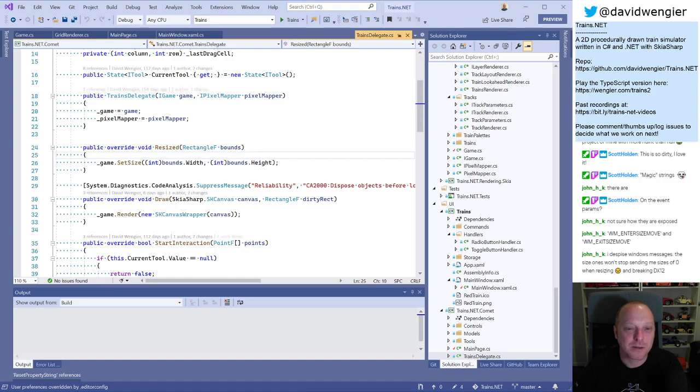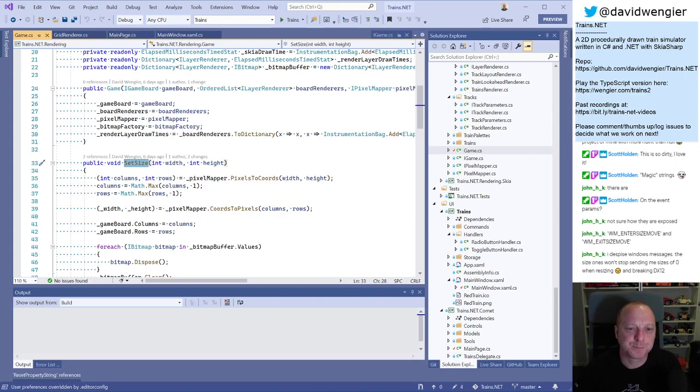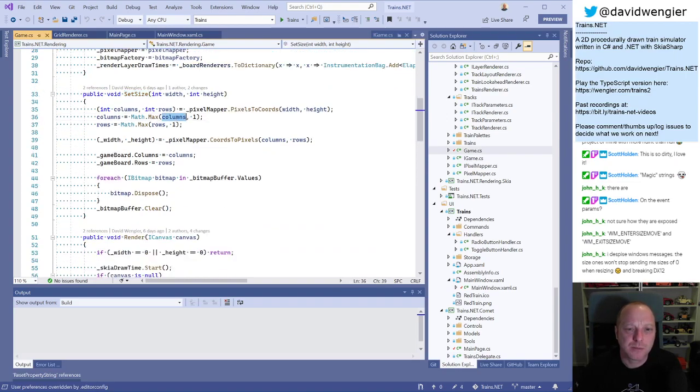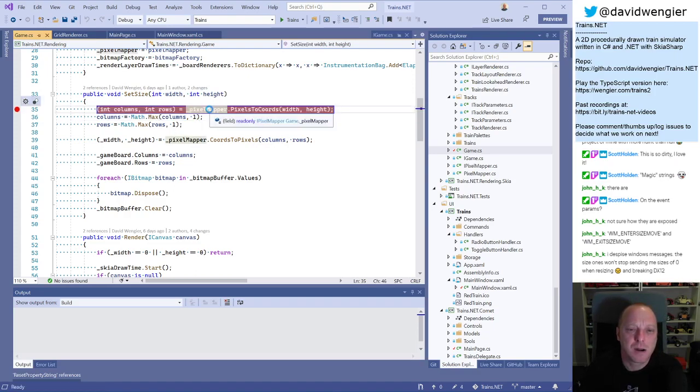Oh, when the... Oh, that's interesting. So when the delegate is resized, that would imply... Wait. Yeah, I do... Didn't I do... Huh.